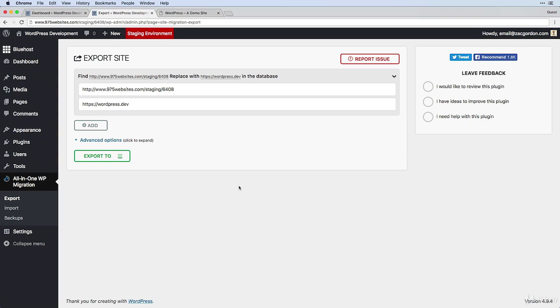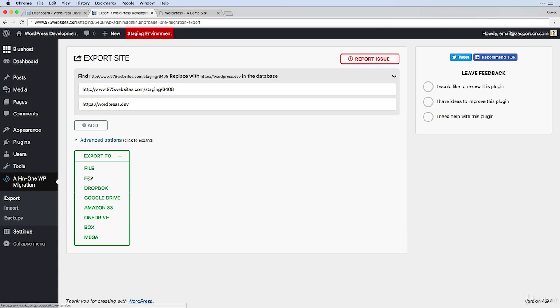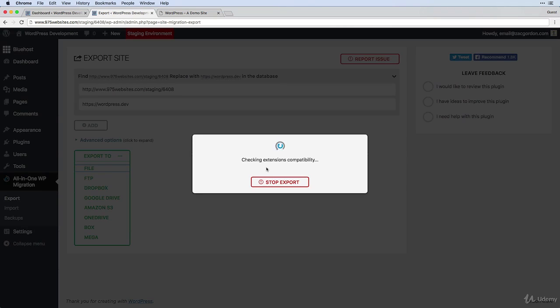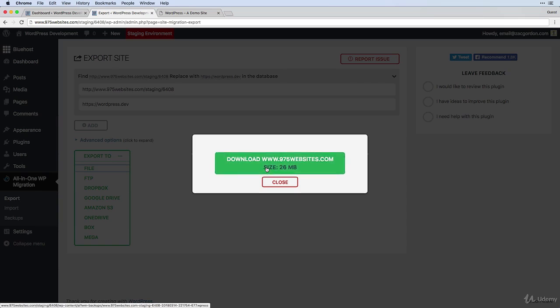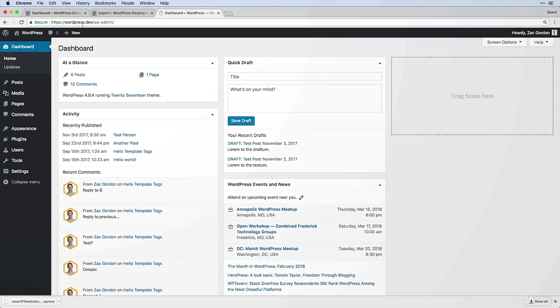Now, as I mentioned, there are different tools and different ways to do this, but in this particular one, the important step is that you copy the URL of your staging site and then the URL of your local development site. Make sure that if you have a trailing slash on one, you have a trailing slash on the other. I am removing them both in this case. Once we do that, we are going to export a file, which will give us a zipped file depending on how big the site is. It may take a few moments, but once we have that zipped file, we can download it and import it into our local development.